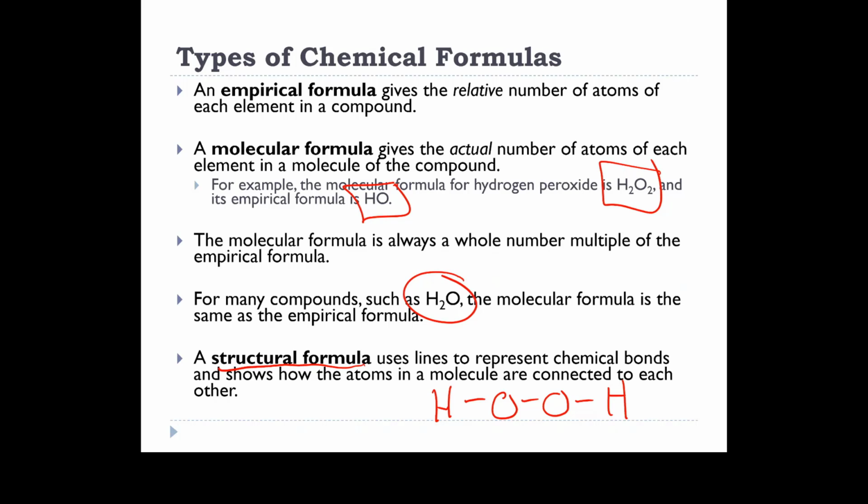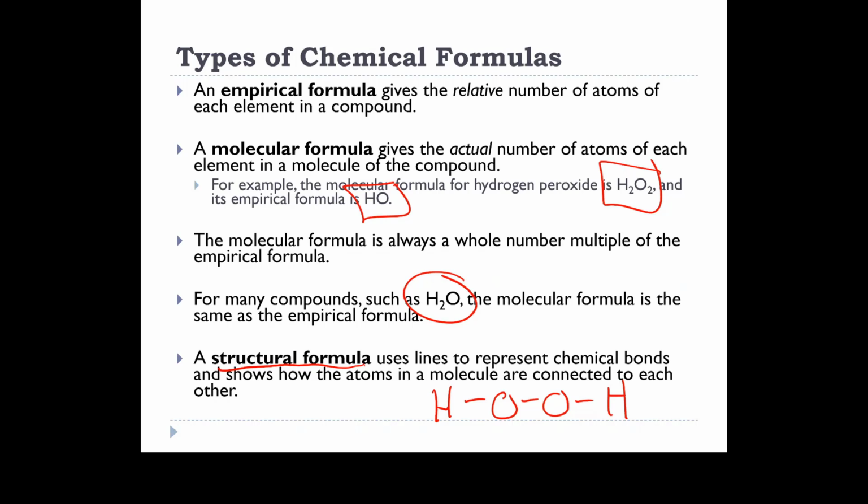So why not use the structural formula all the time? Right? It's clearly the best out of the 3 that we got on the board right now. It gives us the most information. So why don't we use structural formulas all the time when we're writing stuff out? Yeah, it's a pain. We don't want to write that down all the time, right? So we use the molecular formula instead, right? Because it tells me how many things are there.